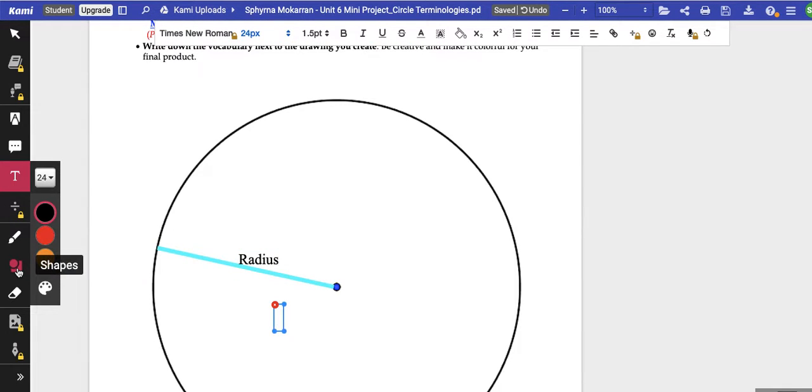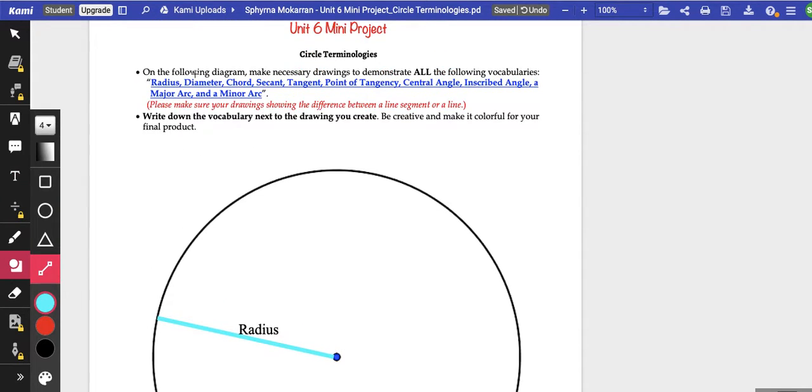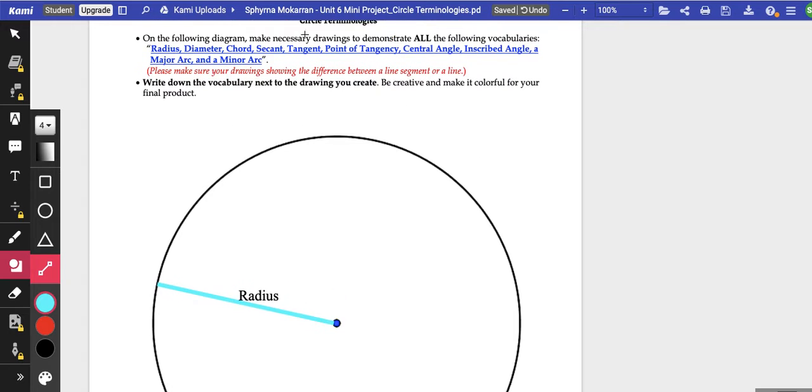Then, excuse me. So we can just move on to the next part. Diameter, chord, secant, tangent, you can just move on to finish this. But one thing I want to remind you, for example, the secant. Secant we know is actually a line cutting through a circle. So once I do that, as you can see, it looks like a segment.